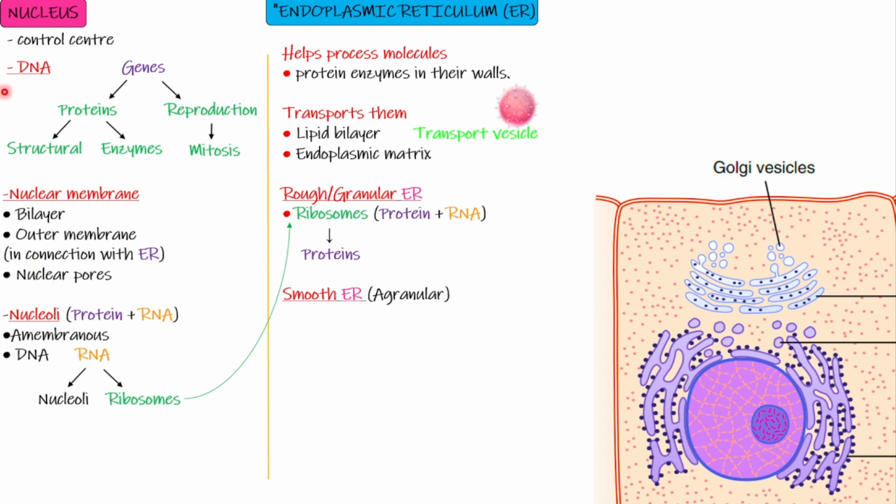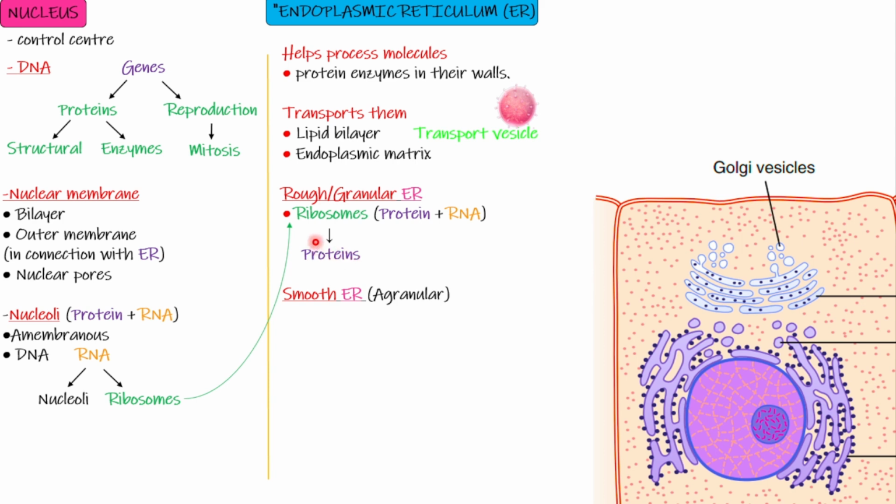Basically, the nucleus has the genetic code. This genetic code will be transferred in the form of RNA. The messenger RNA will carry the message of the genetic code, the code for the production of proteins, to the ribosomes, and there the transfer RNA will collect all the amino acids required for the formation of proteins.